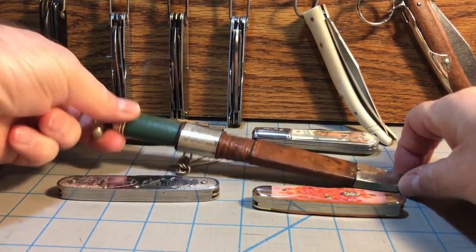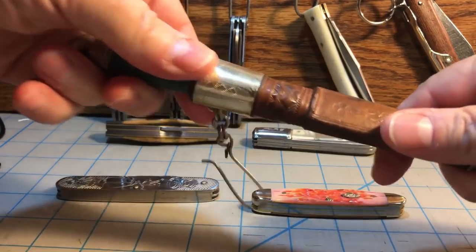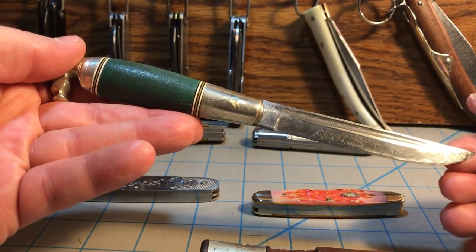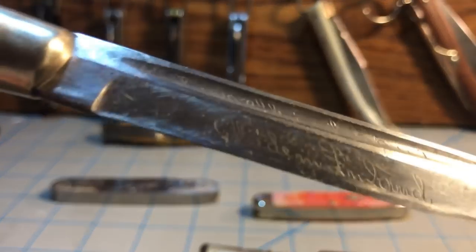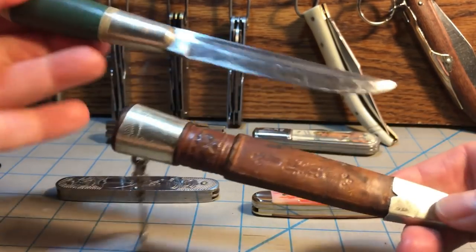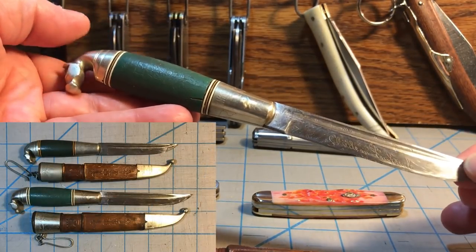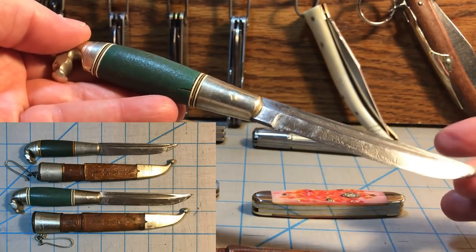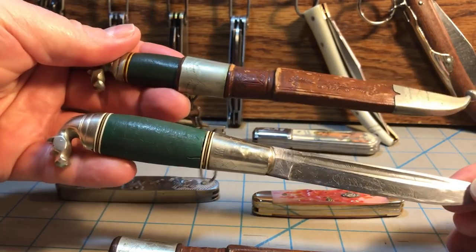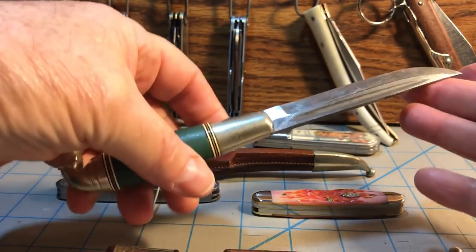I'm going to start with this one in the middle here, which is an 8-inch Horsehead Pucco. I really like this type of knife, especially the Horsehead Puccos. I never had the 8-inch one and I just recently managed to get it. This is a made-in-Finland knife, and I always like the scabbards with it. It's a really cool knife. This is known as the man's version of the knife. I've already done a video on the Horsehead Pucco talking about the history when I got the smaller women's version, the 6-inch version.